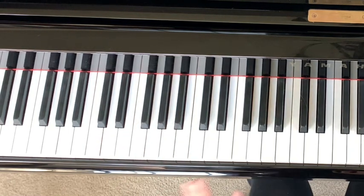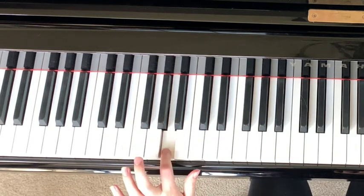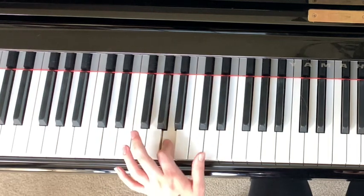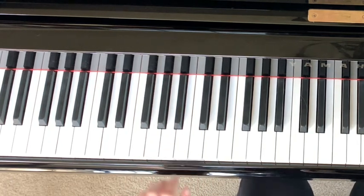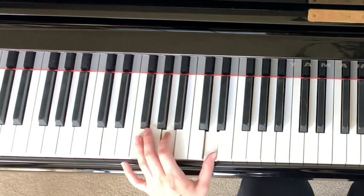And you're going to do that 4 times. So it's going to be like this. 1, 2, 3, 4. Okay, always ending in the middle between the two. 1, 2, 3, 4.